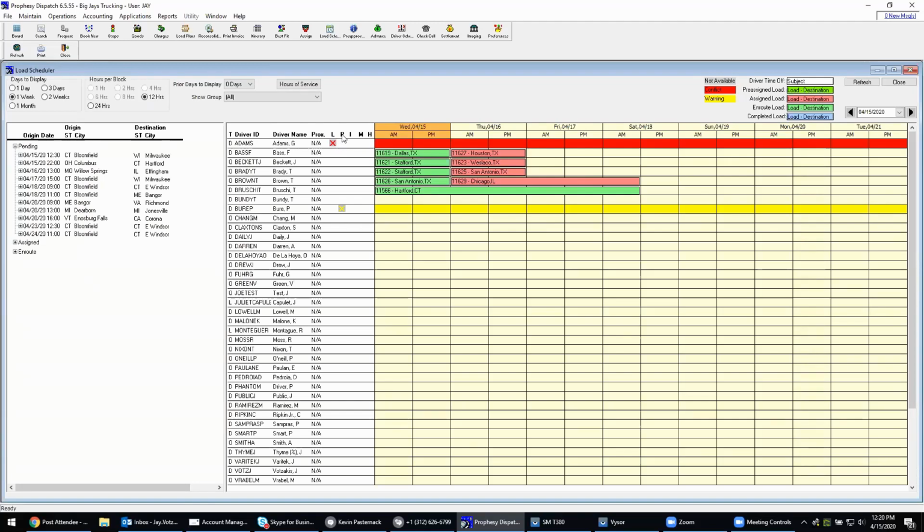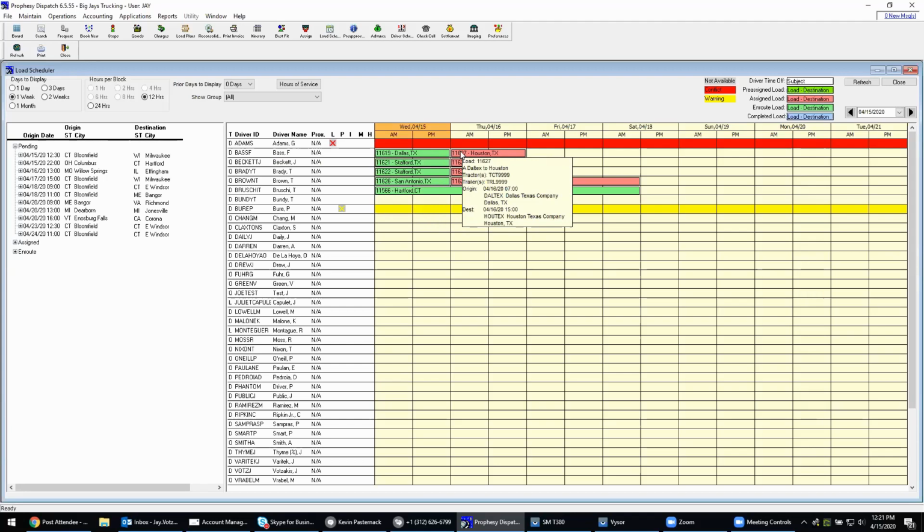And we're also going to warn on physicals, insurance for any owner-operators that carry their own, maintenance items, and hours of service, which I'm going to talk more about here in a minute. Down here you see yellow X. This is one of the warnings that we give you ahead of time on any of those items. So something's coming due. And what you're seeing on this existing schedule, driver Bass has a load in green, which in my system means he's picked up and he's in or out, in this case to Dallas. Then I've already got him assigned on his next load to pick up in Dallas to go to Houston.